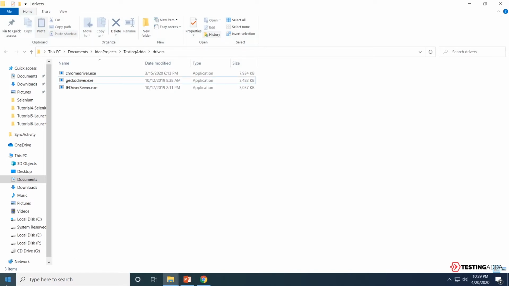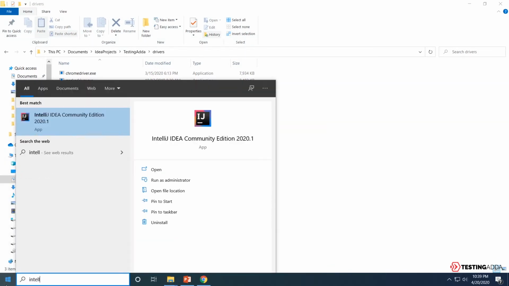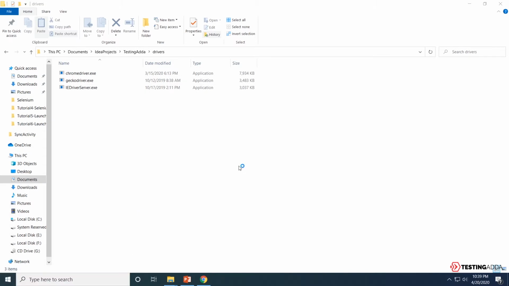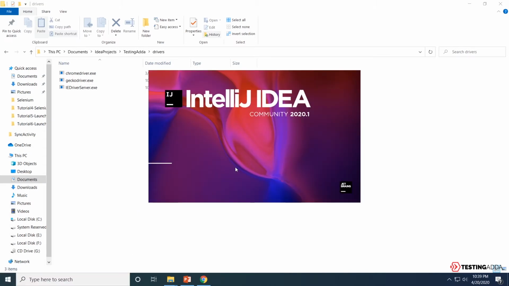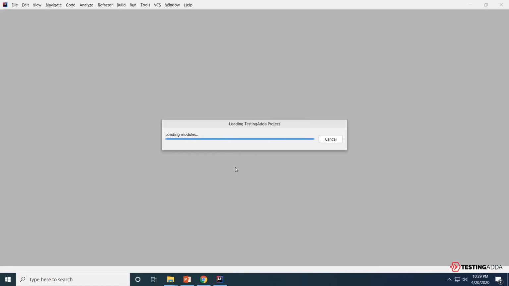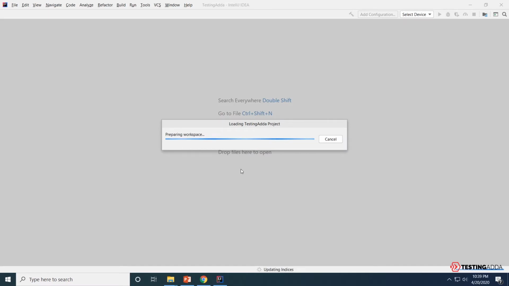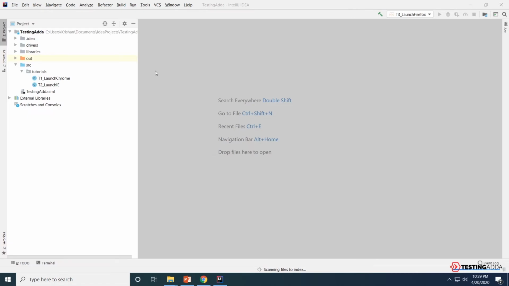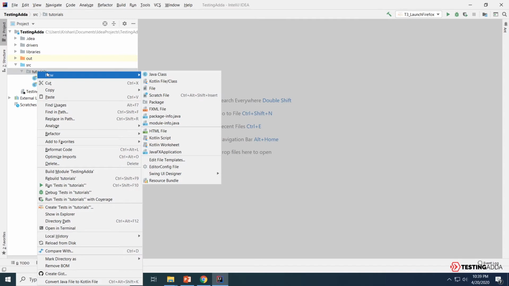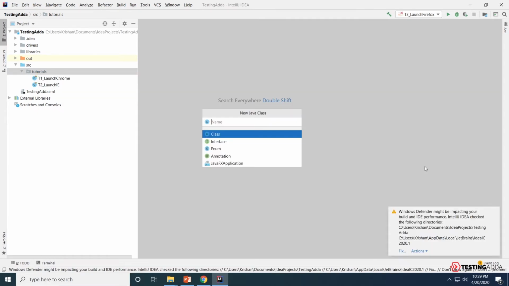Open IntelliJ by going to Start, IntelliJ. Now I'll go ahead and create a new class by right clicking the package, New, Java class, and name it as T3_LaunchFirefox.